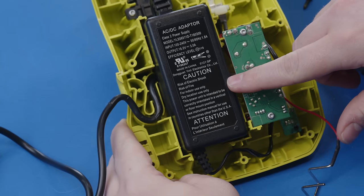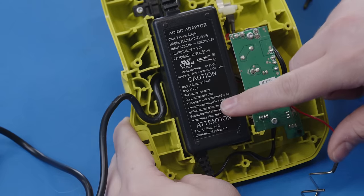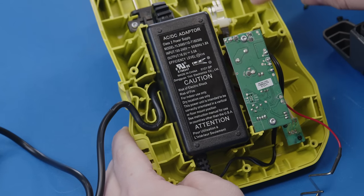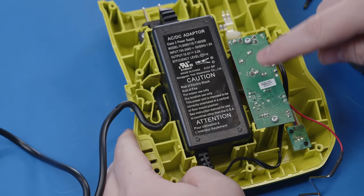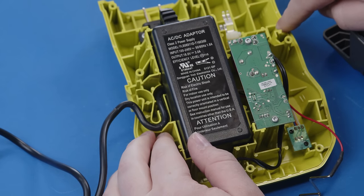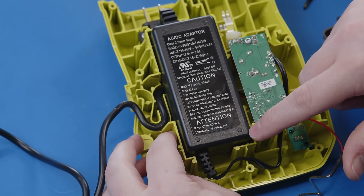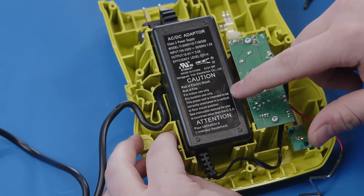And it is kind of interesting because it says it's intended to be correctly oriented in a vertical or floor mount position. If the manual for the product that's being included in doesn't include that verbiage, then I wonder if this is actually violating some kind of certification document. That's probably not binding in any way, but you know what I mean. It's a weird thing to do.